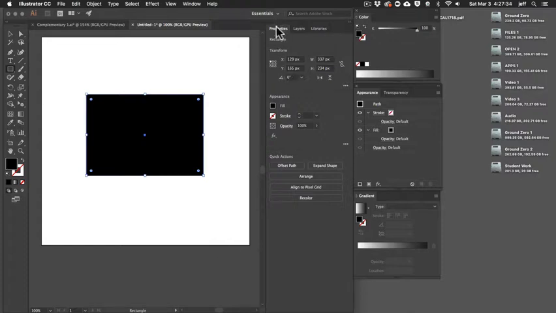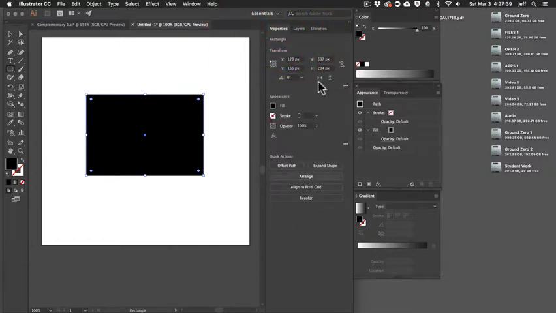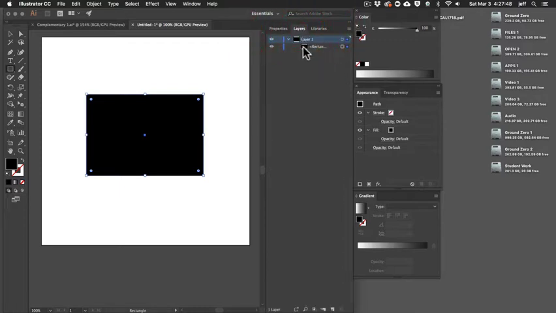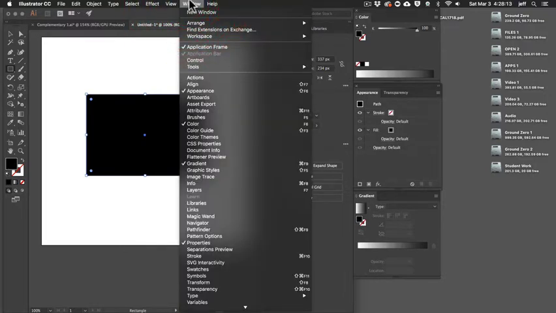Okay, so we have our properties, we have our layers, and those are the two palettes that we'll be using, the two windows. I like to stick these two together because they're both kind of long, and as your artwork starts to get more complex, your layers will move further and further down, right? So this way they kind of match each other in terms of their length. And then you could organize your windows any which way you want. I like to put my color stuff up on the top, and then I put my other stuff further down depending on what I'm using. Obviously, you can have a lot of windows open.